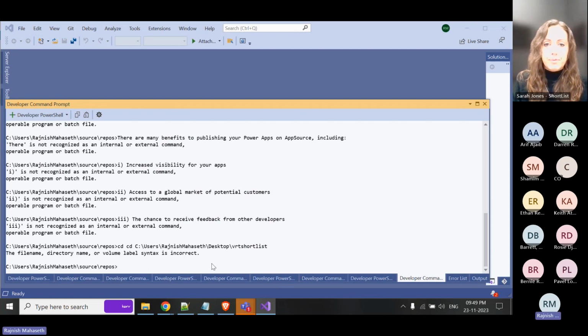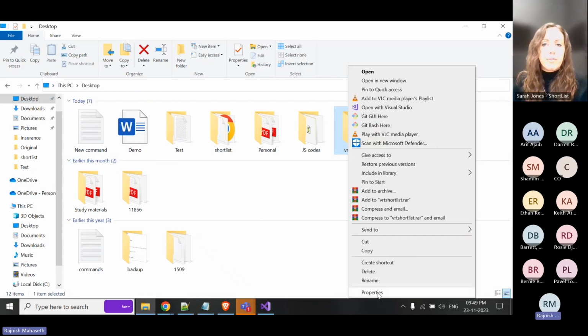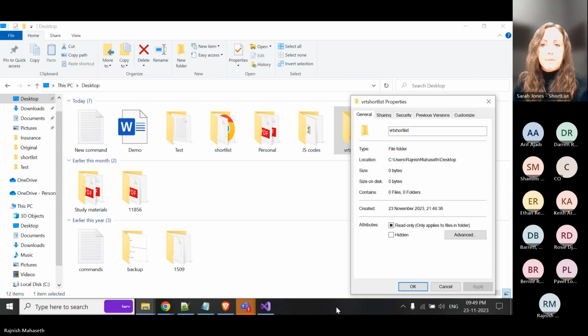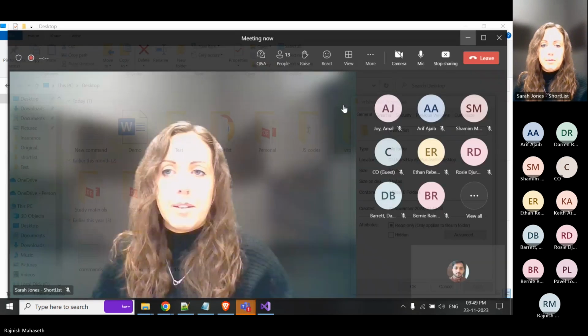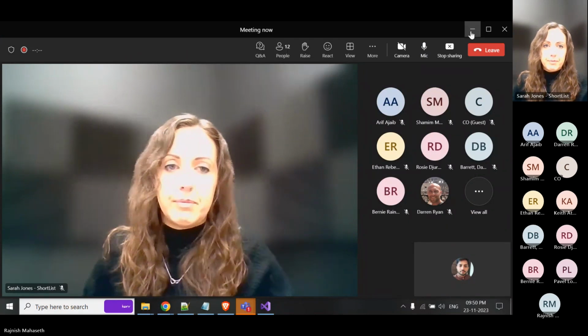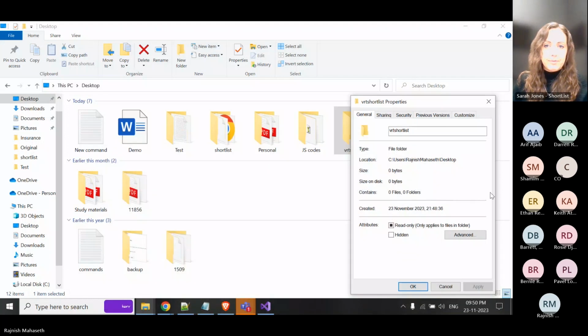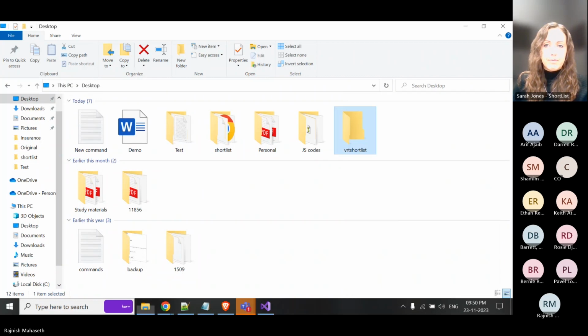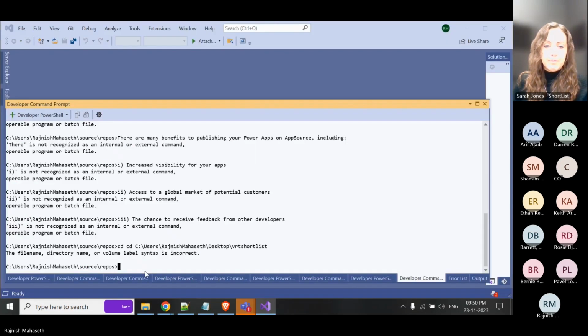I think there is some naming issue. Once again, I see something wrong with the command.